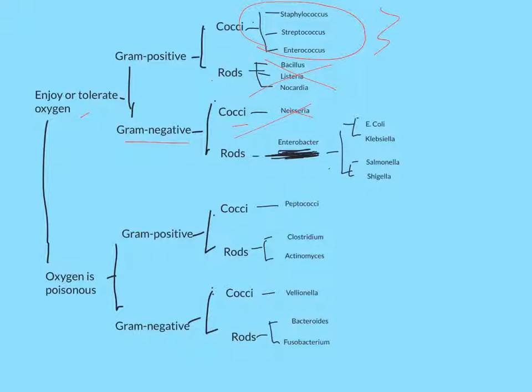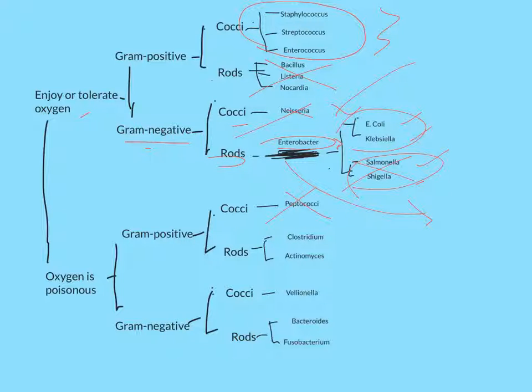If they tolerate or enjoy oxygen, they're gram negative and they're rods, well, then these look interesting, right? Because those are Enterobacter, which basically means bacteria that are inside the intestines, primarily the colon. And these should look real familiar to us. We have E. coli, we have Klebsiella, we have Salmonella and Shigella. Neither Salmonella nor Shigella should be there, so primarily we're going to discuss these two. Actually, the break point over here has to do with whether or not they ferment lactose. Let's continue to move down over here.